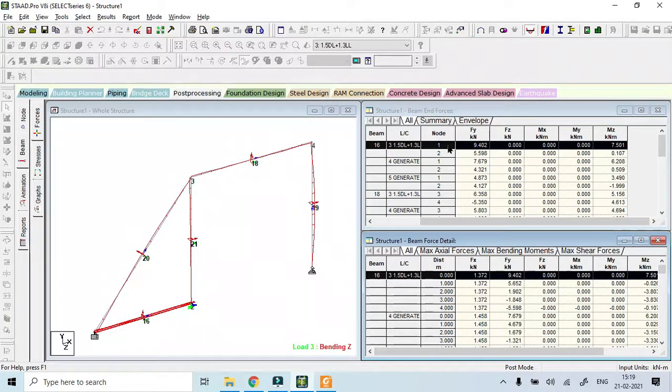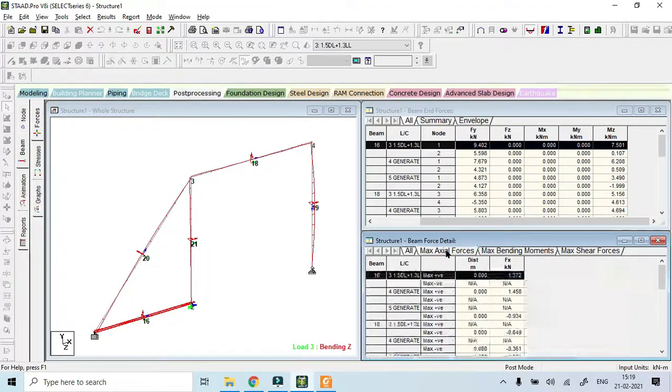The above one is only at nodes, at one end and the other end, so you get one value here and one value here. But the bottom table gives, at each different section within a member, the value of the sectional bending moment, axial force, etc. Their results can be shown here.